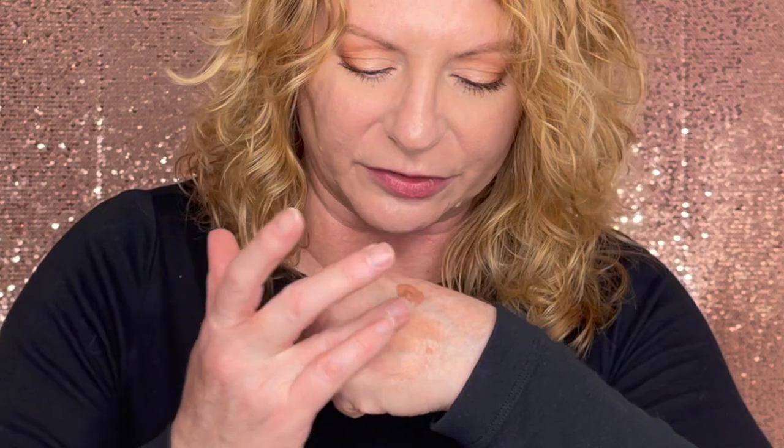This has such a beautiful sheerness to it — that is way too much, I would probably use that for my entire face if I was going to be bronzing with this shade too. It blends out super easily. It has this lightweight, almost watery feel to it. It doesn't feel sticky or tacky, but it does dry down, which is huge. Because sometimes cream blushes don't dry down. That's not optimal for me, especially in the summertime when I want a bare face but fresh and pretty look. I need things to set because in the humidity I can't be having it move around.